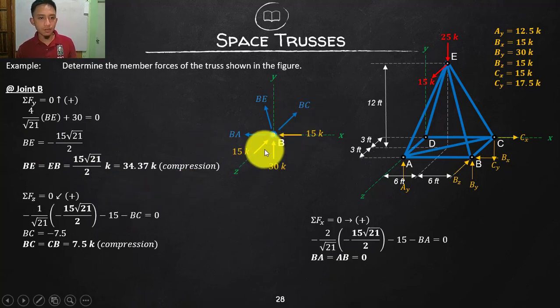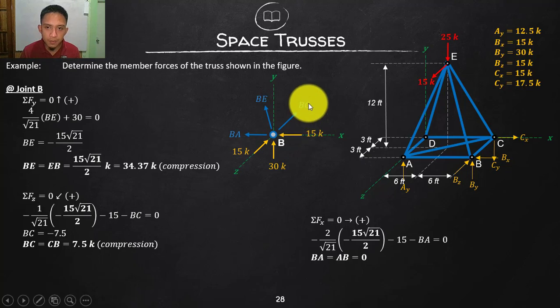Now let's summate forces horizontal, along Z. I assume positive to be going inward, going towards us. So what are the members that have that direction? Of course, your BC, that is purely along Z, but that is going the opposite, going outward, so that is a negative BC. 15 is going still the same, outward, so negative. And what else? This has no component, only your BE. This is inclined along Z, so there is a component. And again, look at this. It is leaning along Z away from us, so that is still a negative.